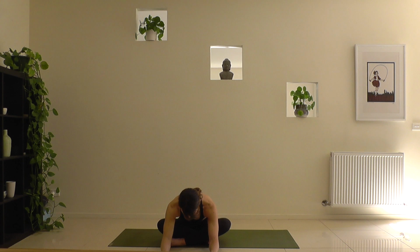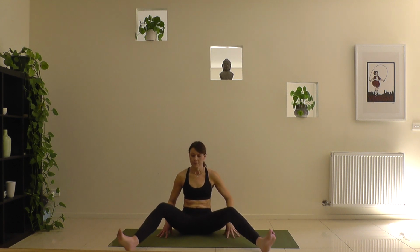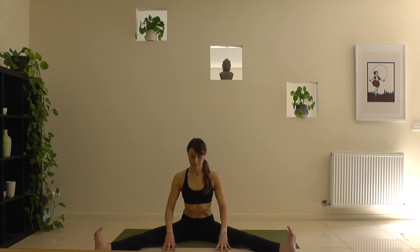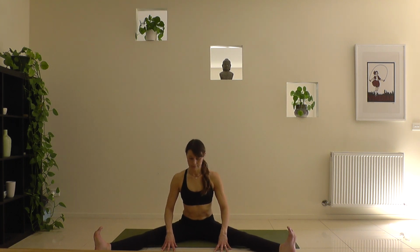And then just walking the hands back here. And take the legs out wide. Last one here before rest. Legs out wide into Upavistha Konasana. Flex your toes. Point the kneecaps up toward the ceiling and try and sit right on the front of your sit bones. So there's a small pelvic tilt and a little trough in the low back spine.